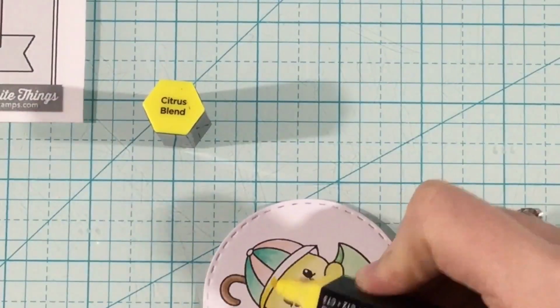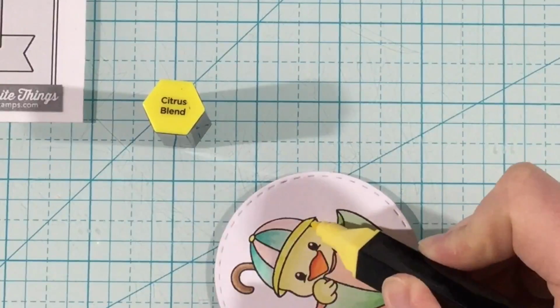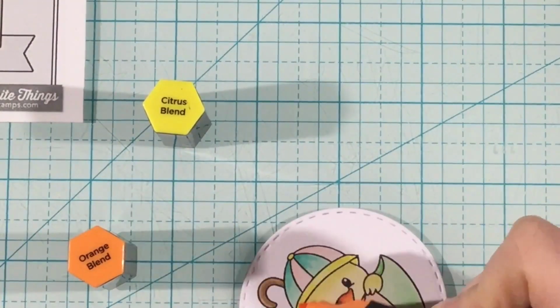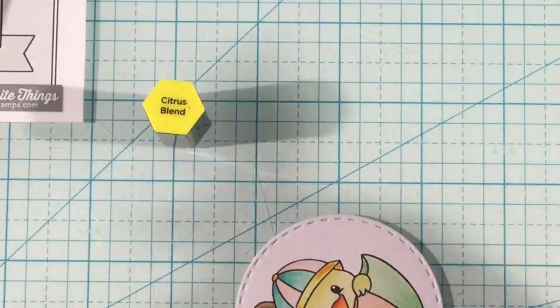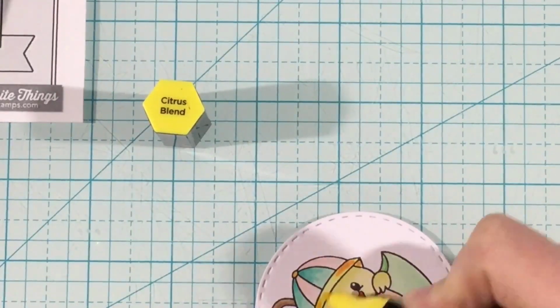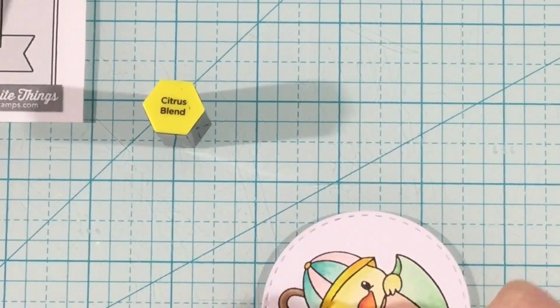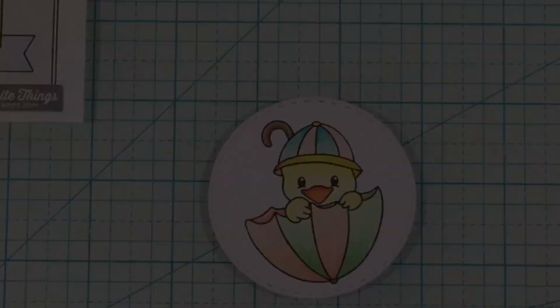Anyway, I'm just using those Tri-Blend markers again, and again, just adding dark where there should be shadows, coming in with a medium, blending it out, and then a light. This yellow just wasn't dark enough for me, so I decided to go in with the lightest shade of my orange and blend it out with my darkest shade of the yellow, and that actually deepened that yellow color and gave me the color that I was really looking for.